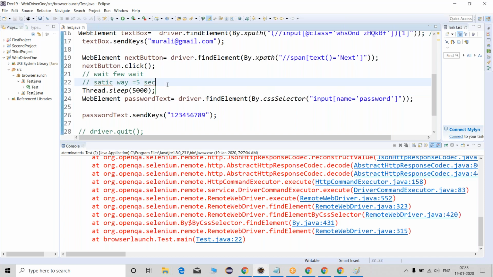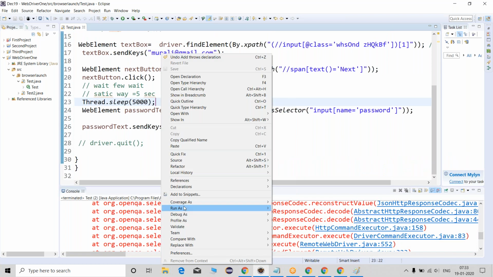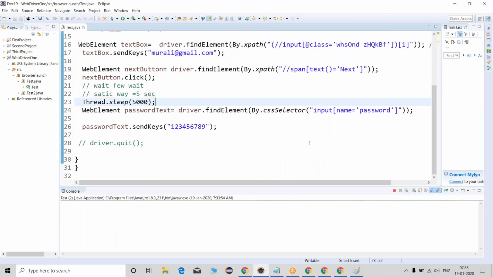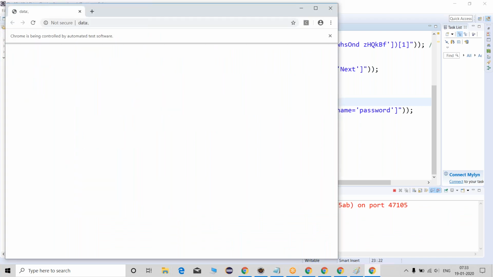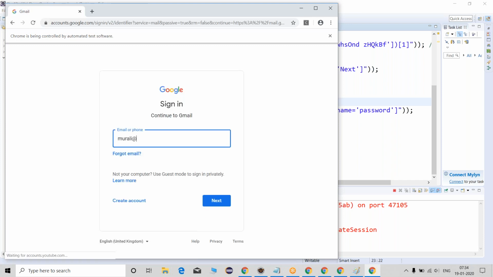So I'm giving a command: please wait 5 seconds here, after clicking this next button. Okay, team, now let's observe the execution. This time we won't face any NoSuchElementException. Why? Because we are stopping execution for 5 seconds after clicking this next button.